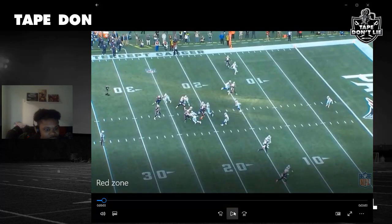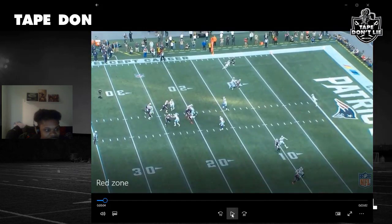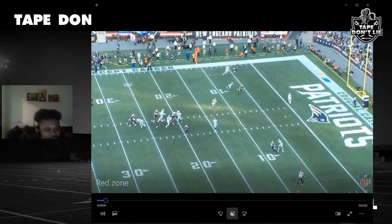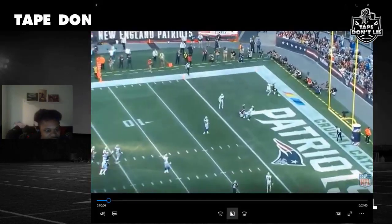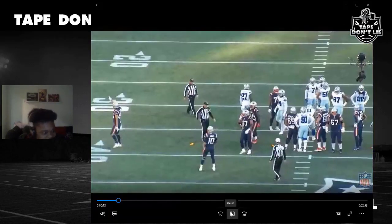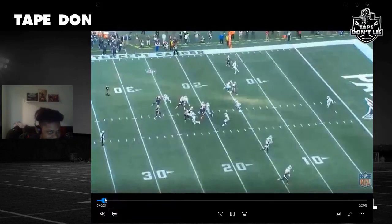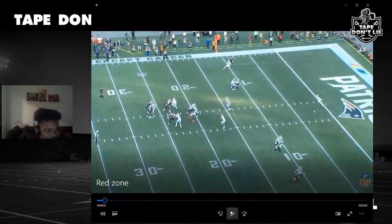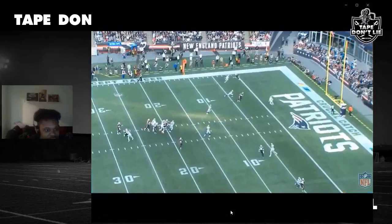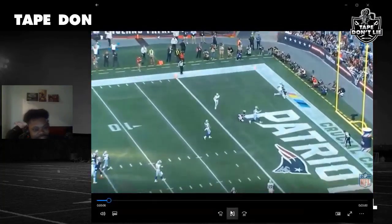Right away you already see the opening — Hunter Henry, and this guy is leaning the wrong way. Aguilar is probably winning at the top too. Yeah, Aguilar and Hunter Henry both open, but it's good anticipation by Mac Jones — he got rid of the ball before Henry was even out of his break, right on time. Touchdown Hunter Henry. Henry knows he's going inside based on leverage with the middle of the field closed, so he stays on his seam. Good throw by Mac Jones.